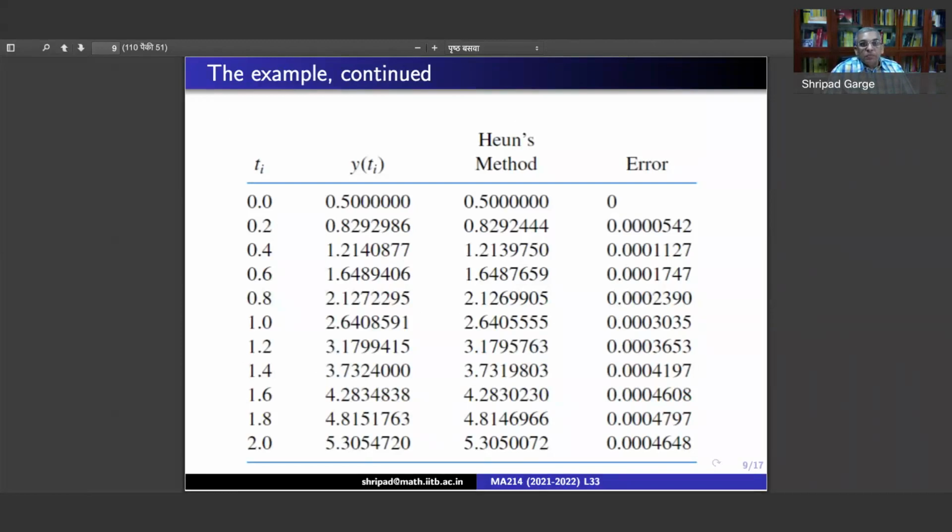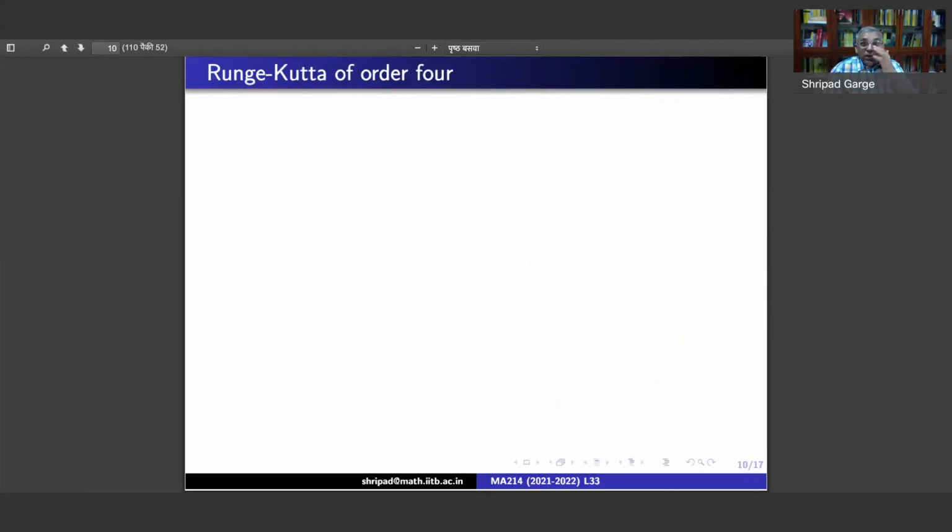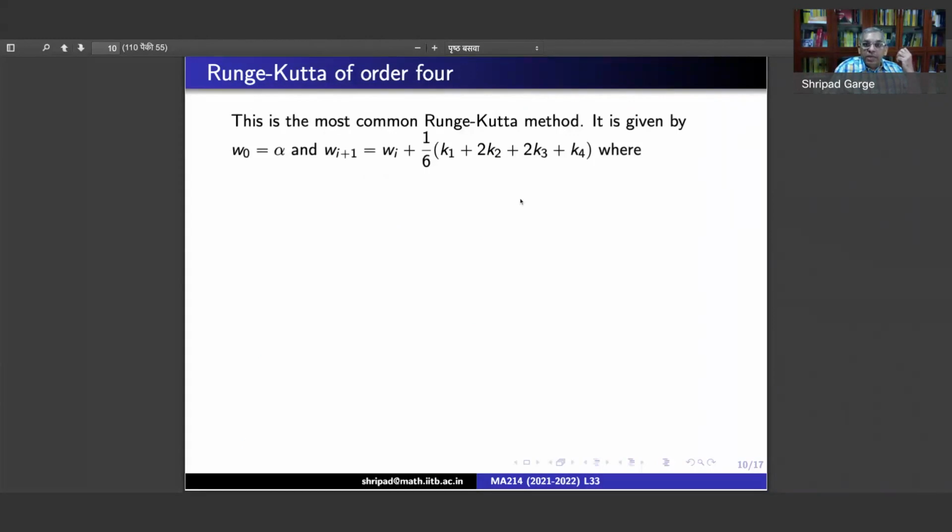Now there is the Runge-Kutta method of order 4, and this is the most common Runge-Kutta method. The ones of order 1, order 2, and order 3 are not the common methods, but this is the most common, and we will see towards the end of this lecture why this method is the one that is often used. And in this method, of course, you will have several nested evaluations, but they are taken care of by introducing k1, k2, k3, k4.